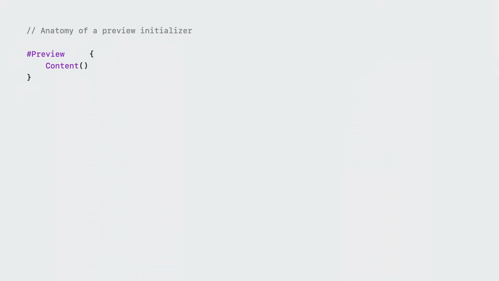And that's all that's required to make a preview. But you also optionally can configure the preview itself for even more flexibility. You can give it a name, and depending on the content of the preview, you might need or want to pass additional configuration in the initializer. We'll look at some examples of this.